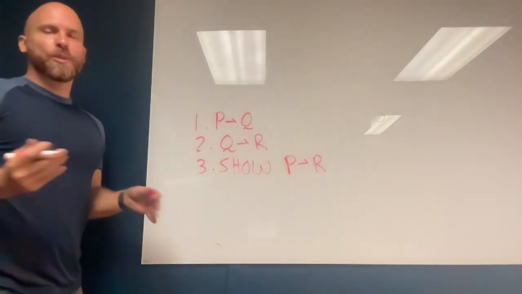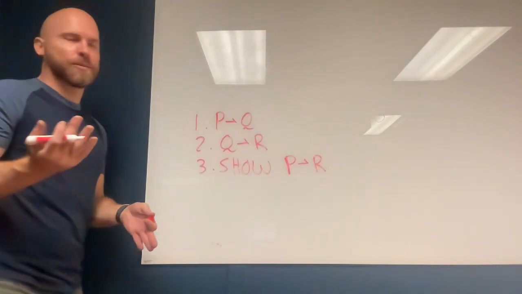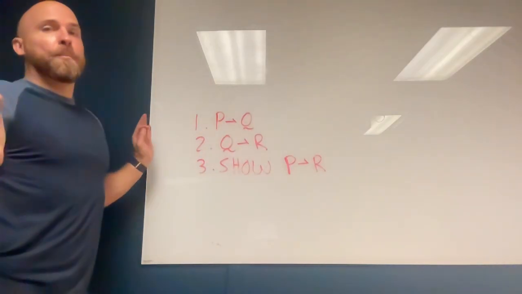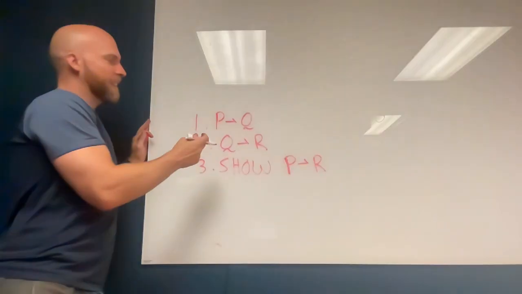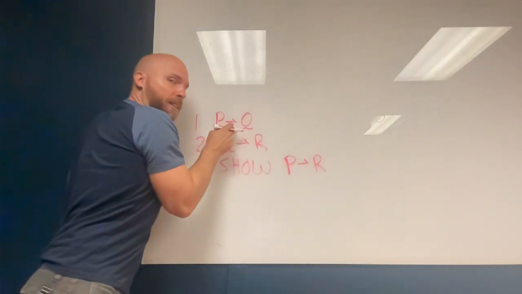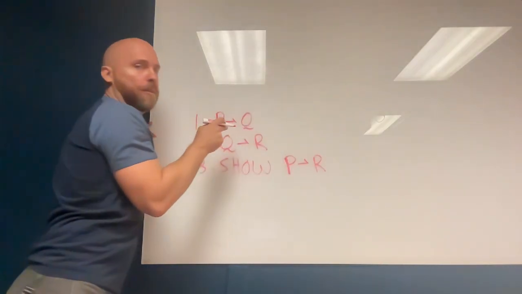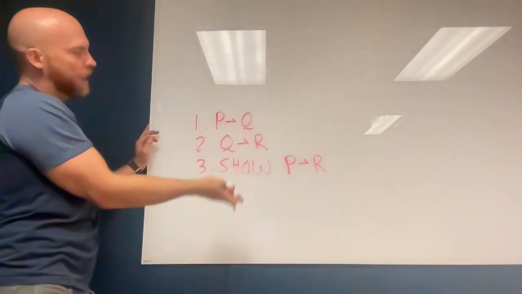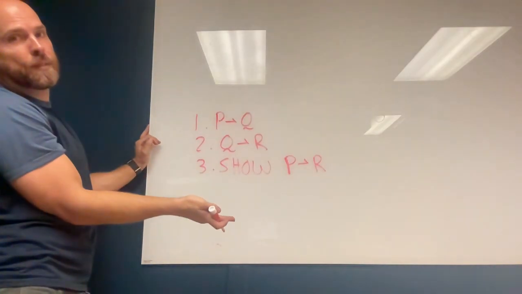All we know how to do so far is break conditionals. So we have conditional elimination. We can get rid of these things. But we can't actually get rid of anything here, right? Because remember, for conditional elimination, it's not enough that I have if P, then Q. I have to have if P, then Q, and P. I don't have a P hanging out here.